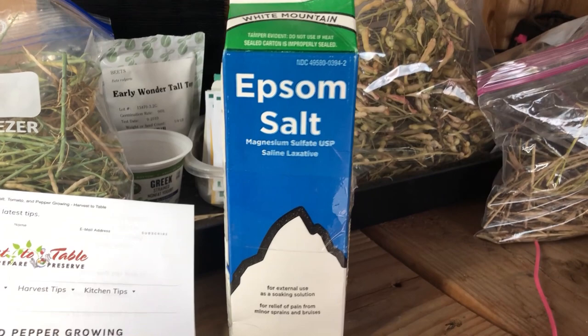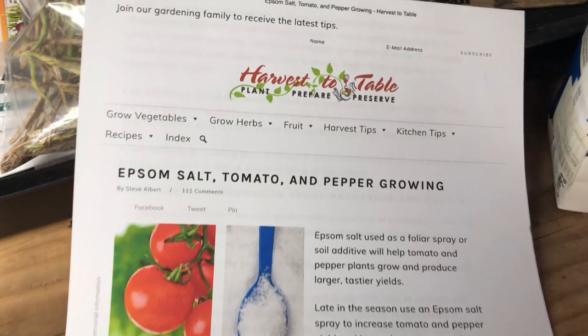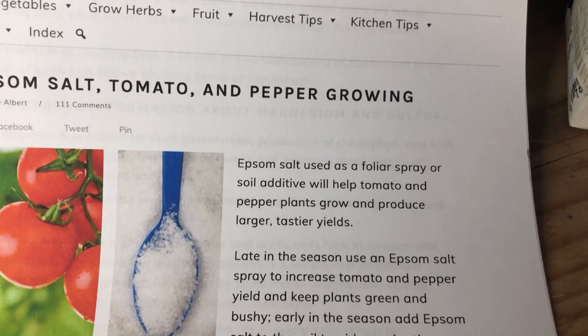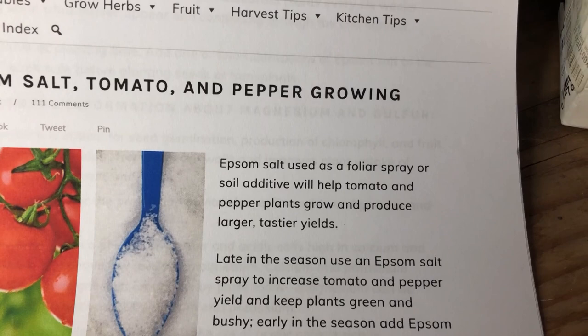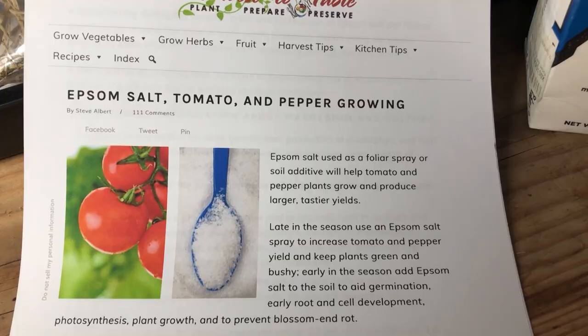I came across this great resource that talks about the benefits of feeding your tomato and pepper plants with Epsom salt. Check it out, it's Harvest to Table. And you can see here, Epsom salt used as a foliar spray or soil additive will help tomato and pepper plants grow and produce larger, tastier yields. Great resource. We've been doing it for years and we get outstanding results, such delicious tomatoes.